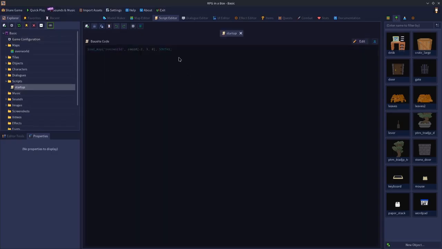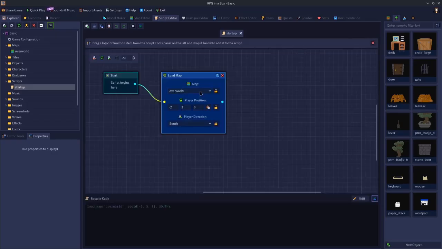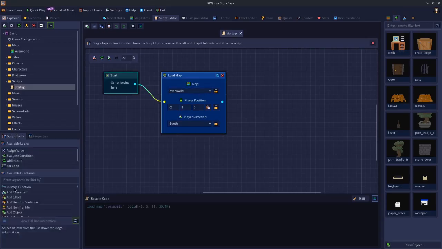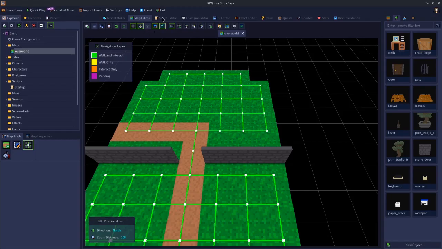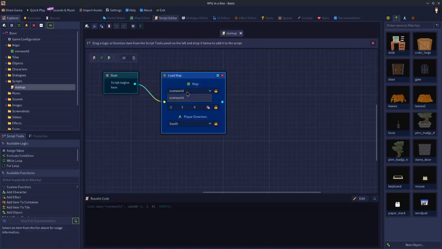And the very least this script will need to have is a load map node in it. If you're using the Visual Script Editor, you'll drag a load map node in, and as long as you've created a map in the map editor, you can set your map in the map section, choose your player starting coordinate.